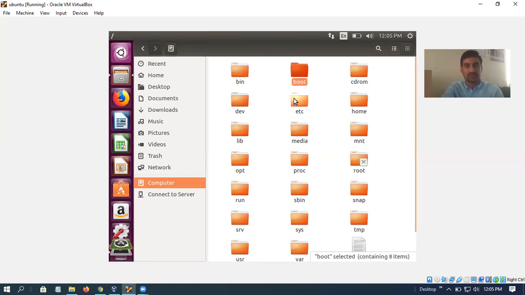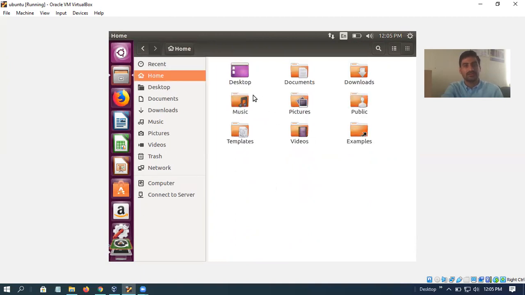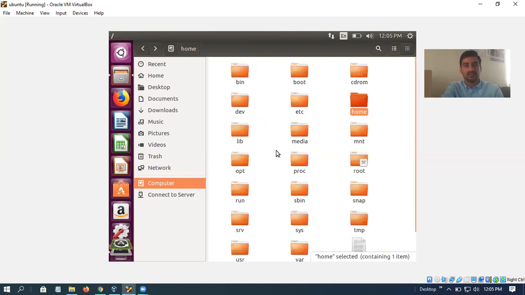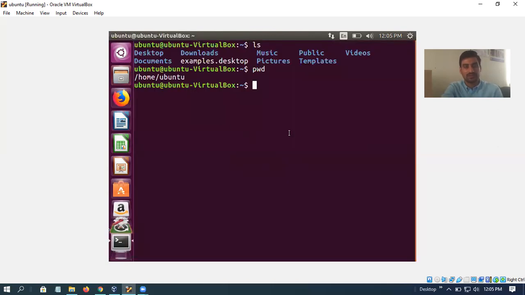In etc we have all the configurations. In the home directory we have the user named ubuntu, and after that these are the directories we have seen just now. So all these directories are under slash, and each directory defines some kind of purpose. So we simply move on to the command line.